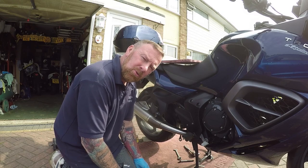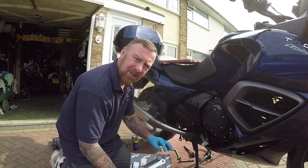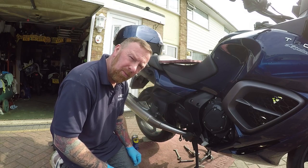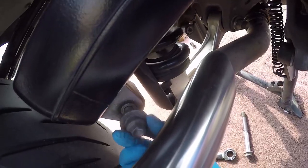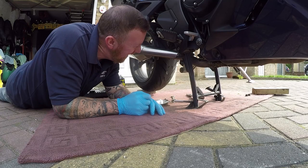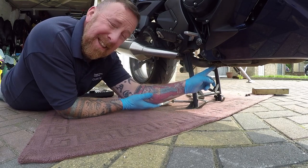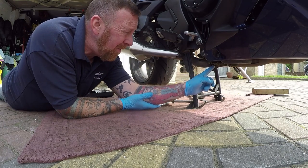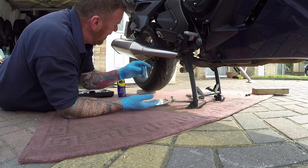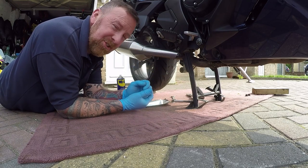As in all things, you always run into a few problems. But look at the difference. Now I've already thought there would be some issues. From dropping the back wheel down 20mm, I think the center stand is going to be harder to get on. But let's see what the results are — quickly change it, put the new ones on, see where we are. I need to take the exhaust off. They don't make things easy sometimes. WD40 this — don't just try to force it. This is a pretty new bike with around 9,000 miles on the clock. If you're looking at one with a lot more mileage, a bit more rusty, you could snap that. Not good. So I'm just going to undo this, undo that, and just twist — not take it off — change it over, and put it all back on again.